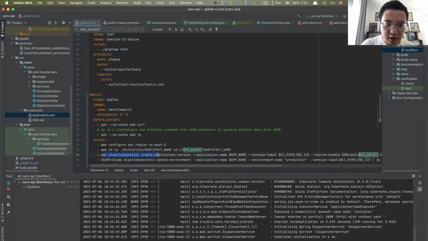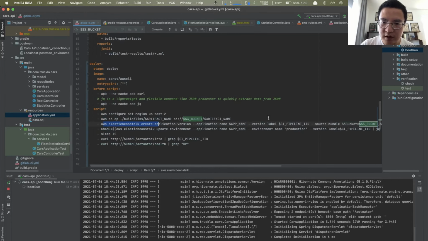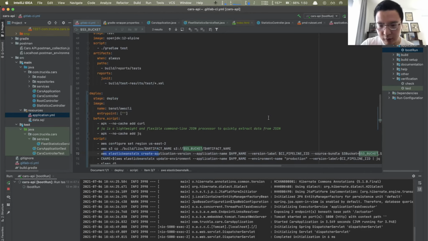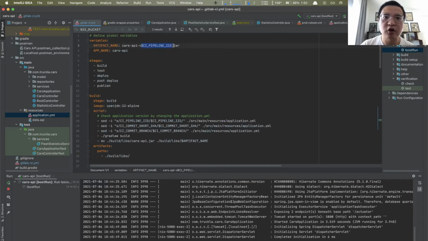This is what we're going to do. We're going to issue this command to create an application, and we will give the application name as what we defined in the variable here, app name cars API, right? Just exactly what we tested manually on the AWS console, and we're going to include a version label. I guess now it makes more sense why I included this version inside our artifact_name variable, right? If you remember, it comes with a huge list of predefined environment variables for GitLab CI.